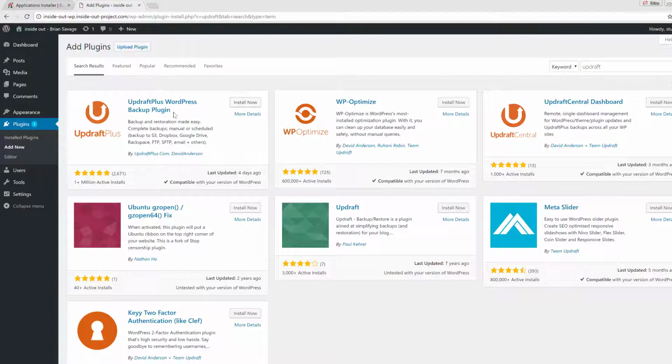All right, so to get this plugin, it's as simple as saying install now. What it's doing is our server is reaching out to the WordPress server and pulling a copy of this plugin, the files, to our server in a compressed fashion. When it gets everything down to our server, it'll decompress it and place it into a specific location in our file system. Then it'll let the database know. It'll put a line in the database saying, hey, I'm here, I'm good to go, and I can be activated.